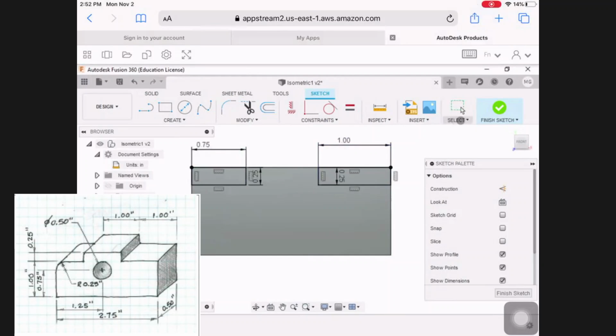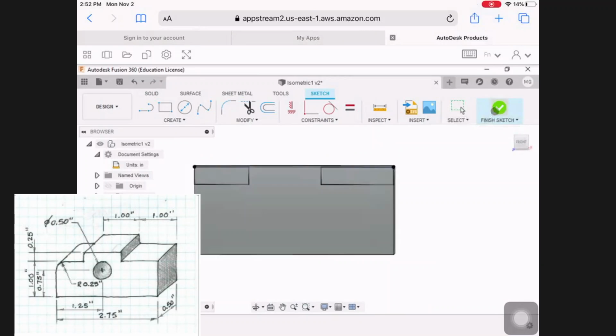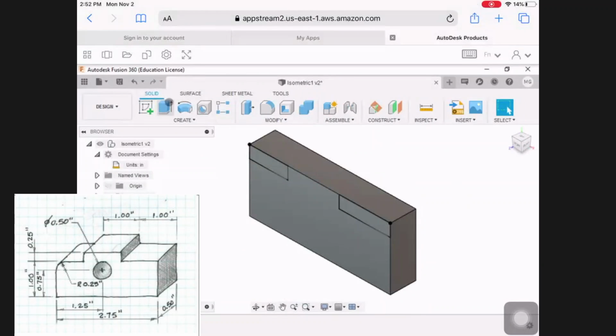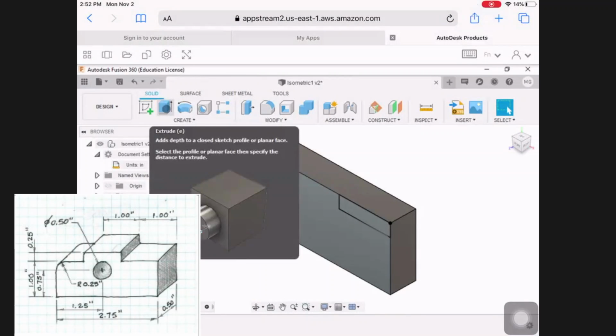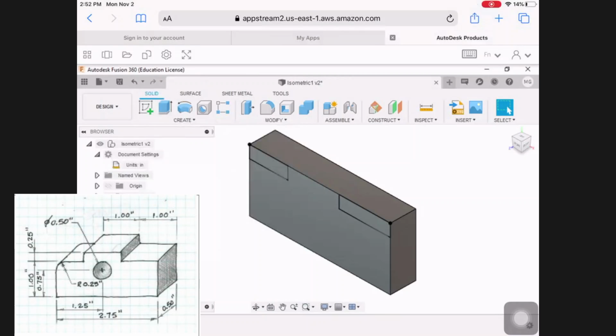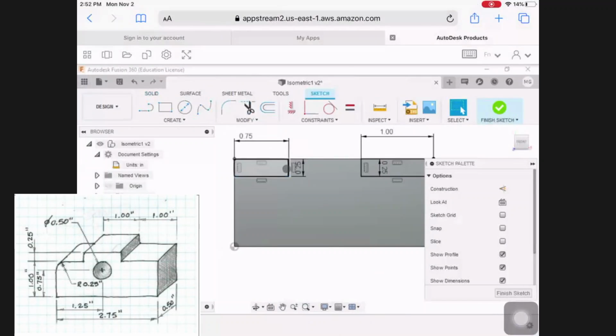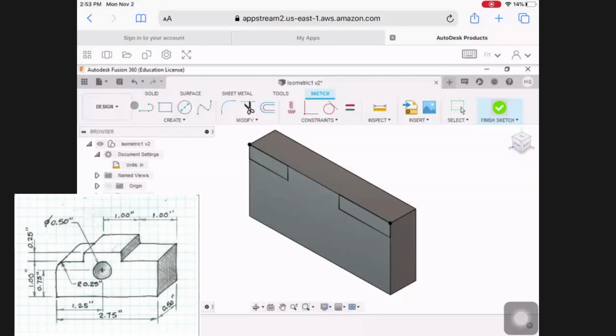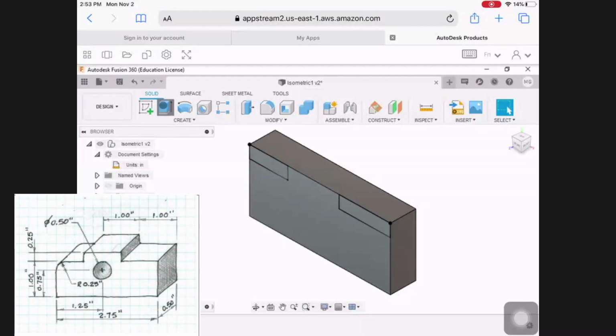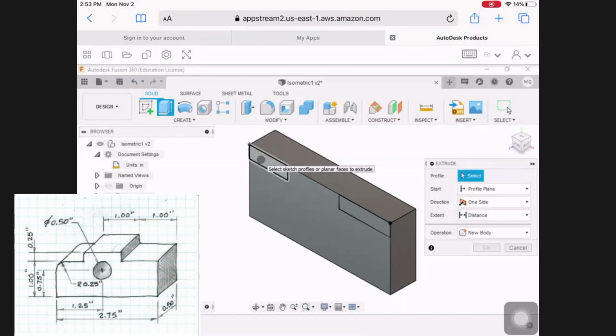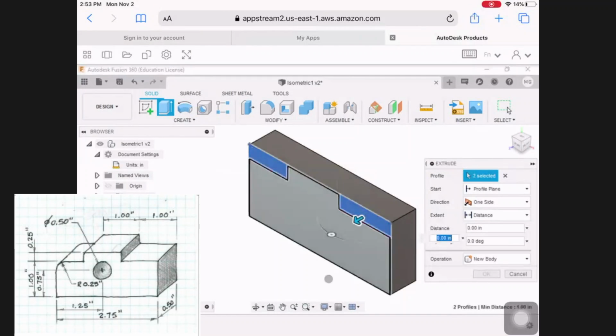Okay, so I'm going to finish the sketch, and I'm going to cut by using extrude. Remember, if you make a mistake, you want to go back into that sketch, double click, and make sure that the lines are black, meaning that they're fully constrained. I'm going to finish that sketch and extrude. Now you can pick more than one region, and that's what I just did with 2 clicks.